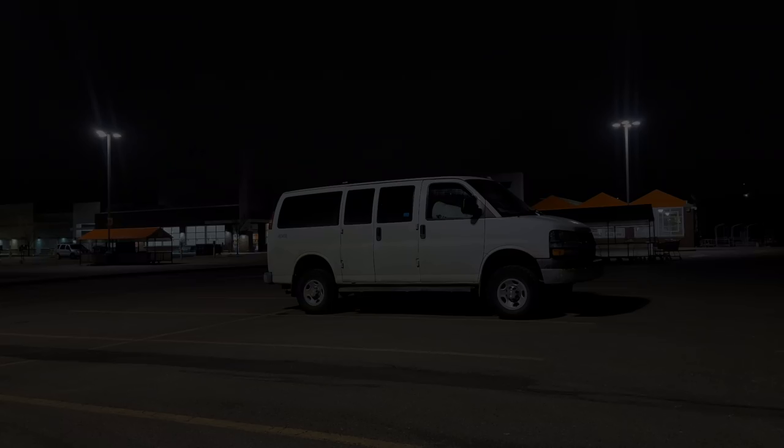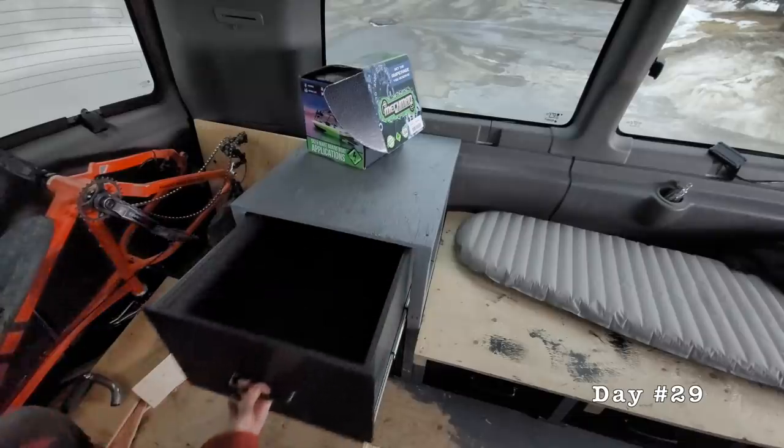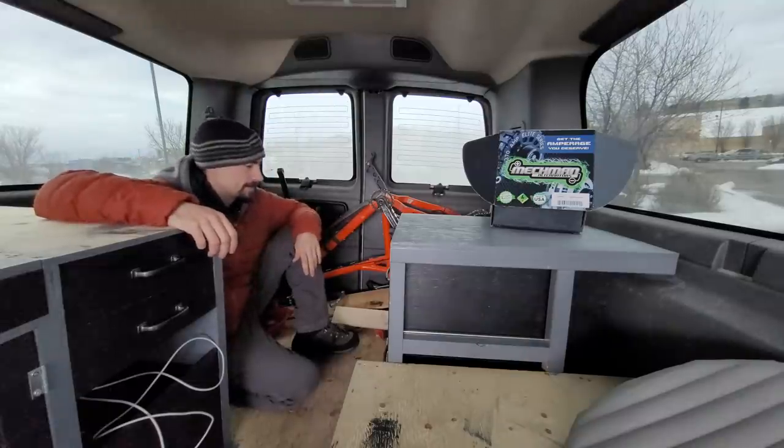Job's done. Gigantic drawers to fill in now. I'm gonna run by my storage locker and see how much stuff I can squeeze in here.